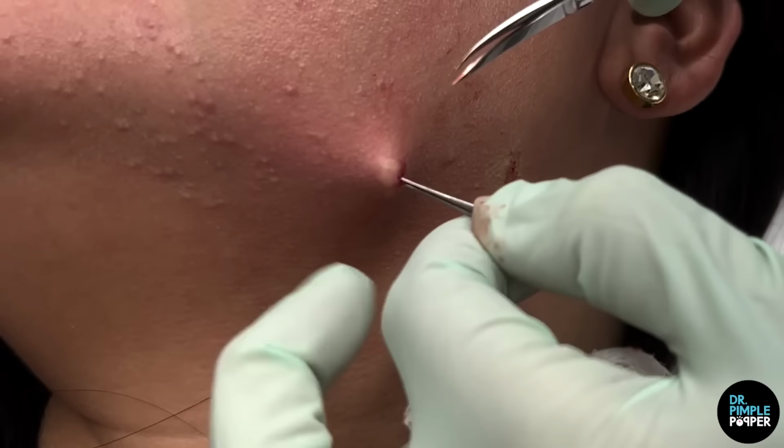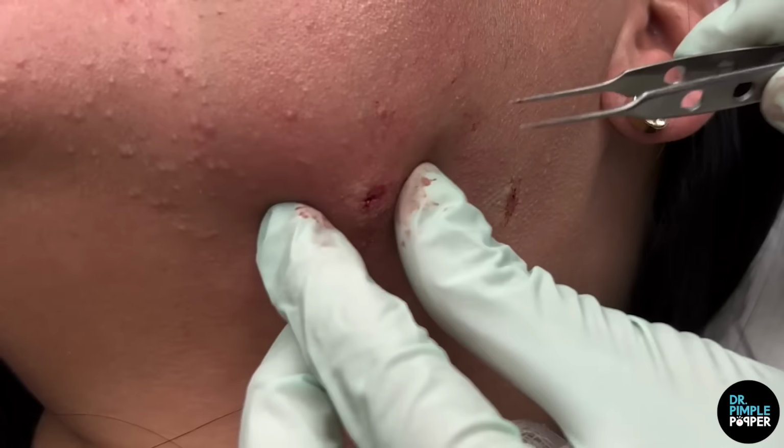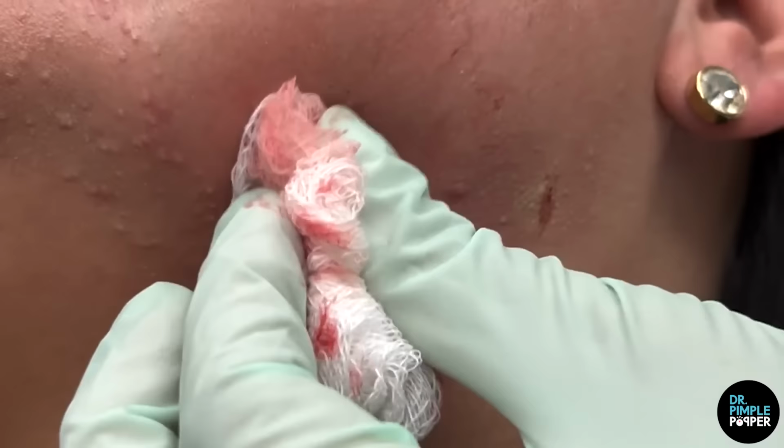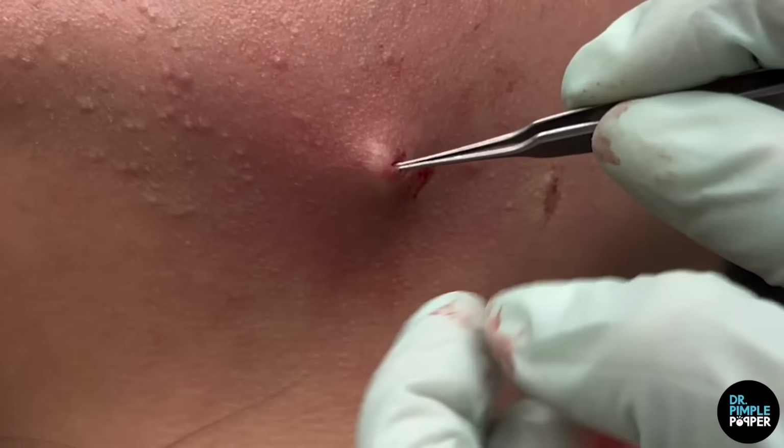There's always that. Sorry, pulling. Right there. Oh, I'm sorry. There's just a little something still here. I'm trying to see if I can break it up. See that right there? Something's still there. Sometimes when you put numbing in, now it just feels like numbing and you can't really tell. I just don't want the stuff to come back.